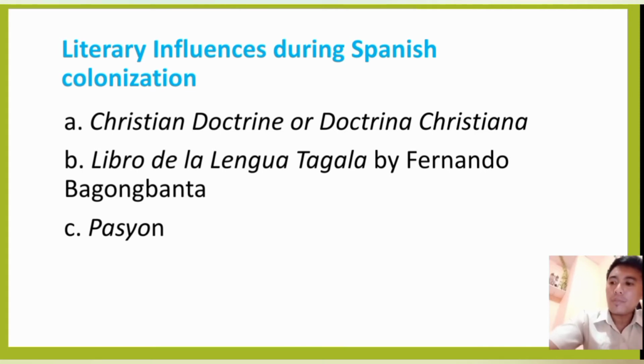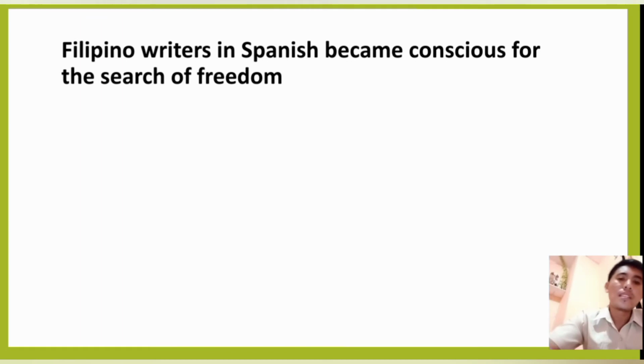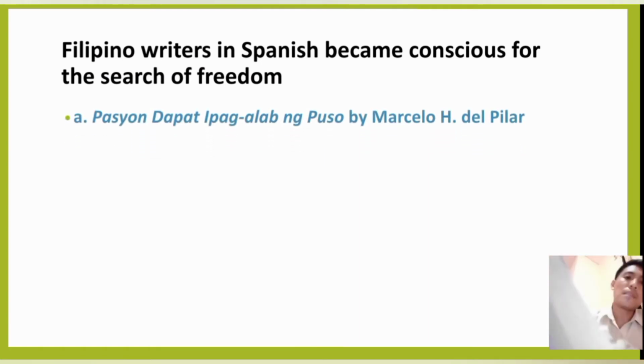Passion is influenced by the Spanish context of Christianity. At least, it embodies several Filipino sentiments and values. The feeling of a Filipino mother towards a suffering son. Filipino writers in Spanish became conscious for the search of freedom. Pasyon dapat ipag-alab ng puso by Marcelo H. del Pilar, expressed his rebellious writing style and was identified.